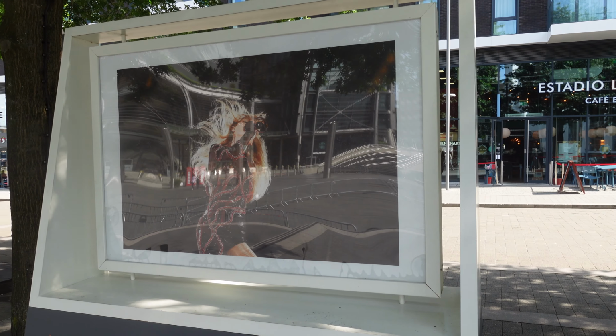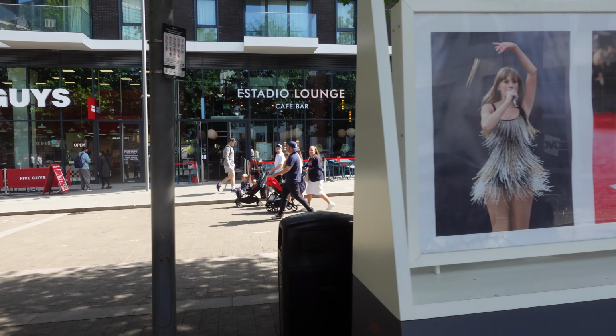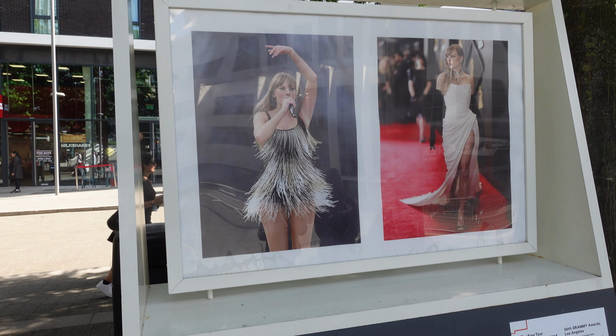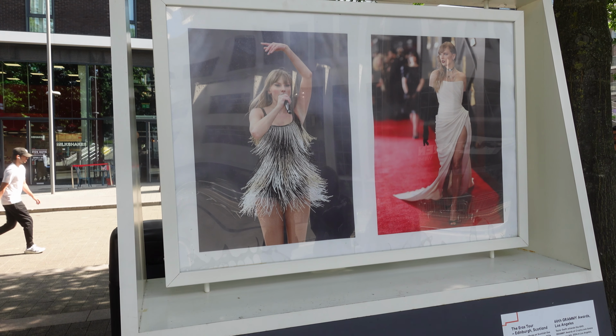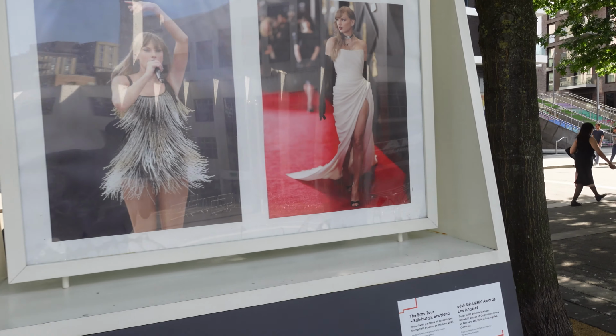Also, if you're thinking of coming down here, as you can see in the background, there's plenty of places to come and have something to eat and something to drink as well, even if it's just coming down here for a lovely cup of coffee. So if you fancy doing that and taking all that in, why not? And also, if the weather is as beautiful as the day that we came down, it's definitely worth a visit out.